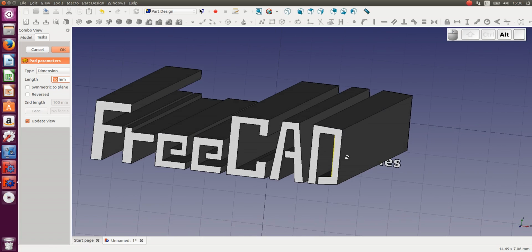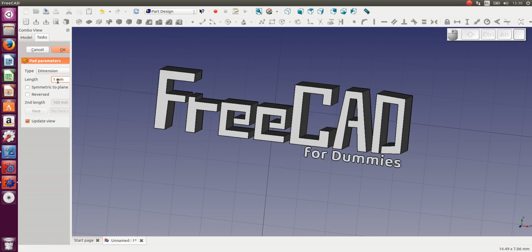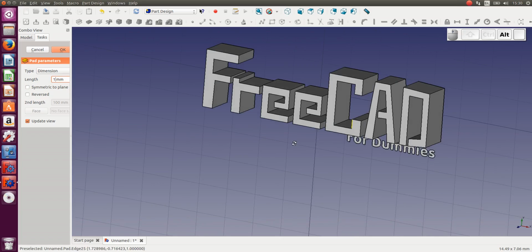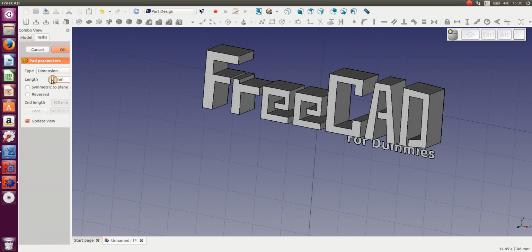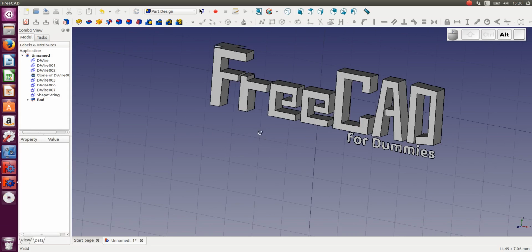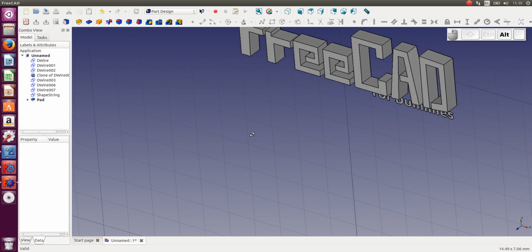So you'll see that right now it's that deep, so I just make it 1. Is that good enough? Let's check again. Rotate. No, that's still too deep, so 0.5. Is that more like it? Maybe still a bit too deep.